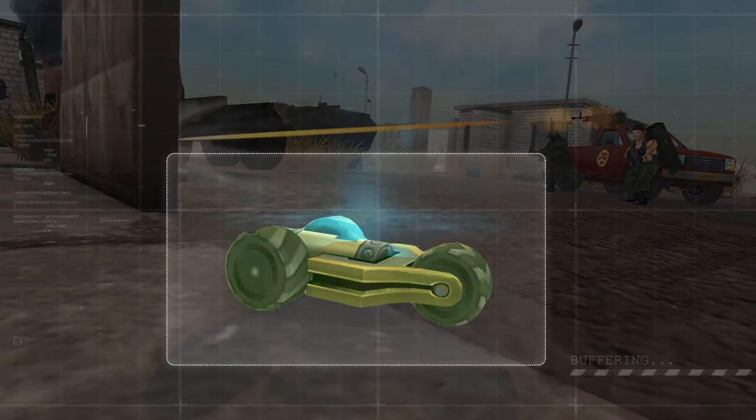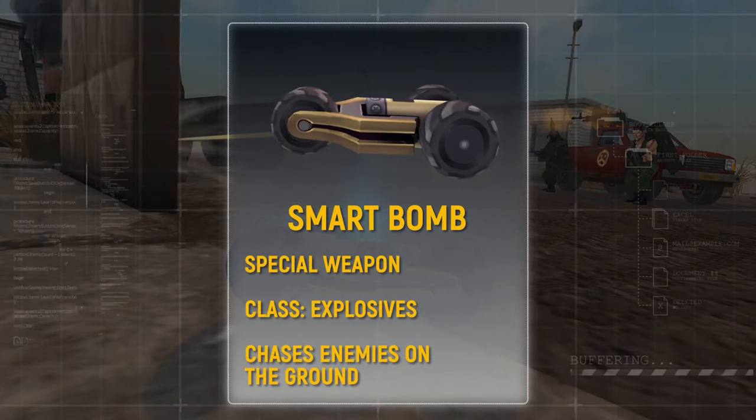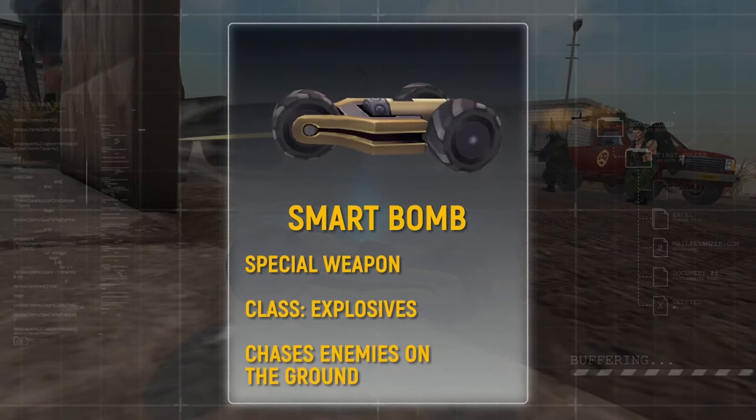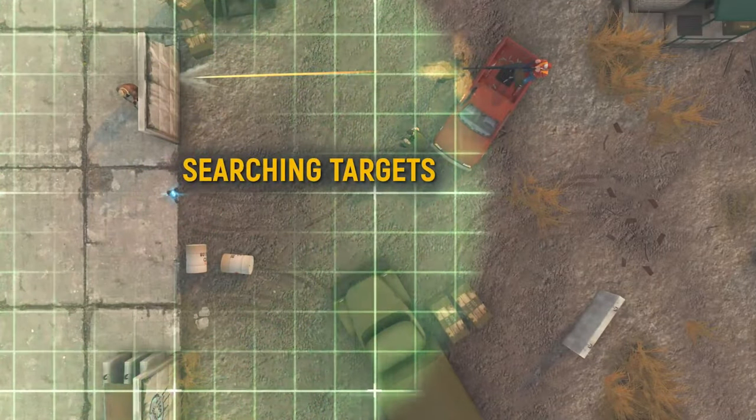Here is the new smart bomb. It is in the special weapons category, causing massive explosion damage. If maxed, you can cause around 28,000 damage. This smart bomb chases after people, but there is some radius involved when searching for opponents.